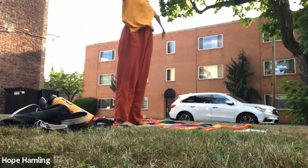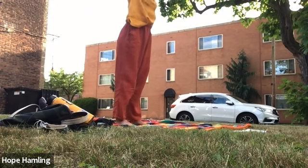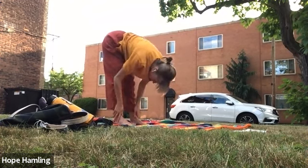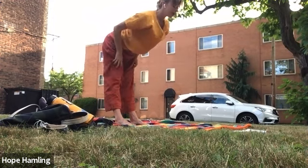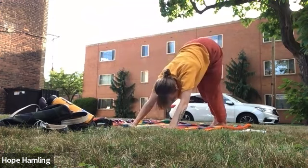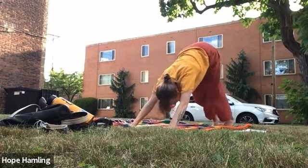Inhale, arms reach up. And exhale, forward fold. Halfway lift. And exhale, planting our hands on our mat, stepping back to down dog. Option to go slow.